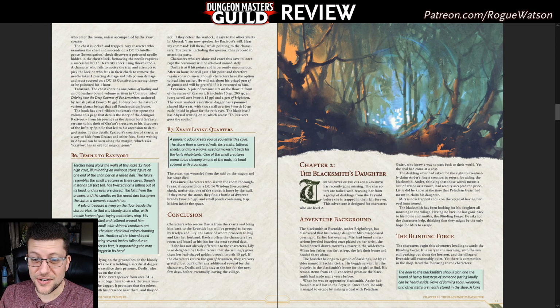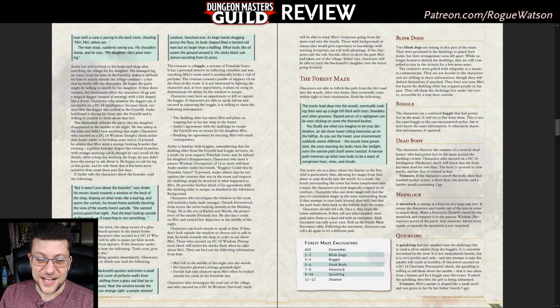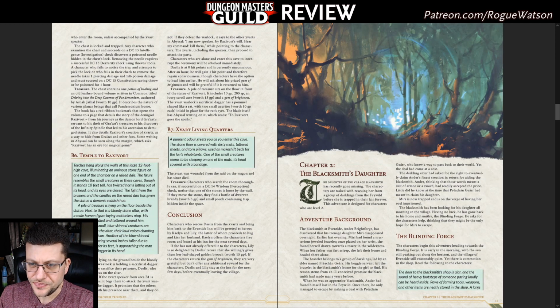The Blacksmith's Daughter has, guess what, gone missing in Chapter 2. This is the Level 2 quest. This one involves the smallest amount of investigation with the actual blacksmith. You learn more about his backstory, how he once stumbled into the Feywild, and in order to escape had to end up making a bargain. And there's a really nifty twist here where he doesn't sell his soul. Instead, the Darkling Elder asks for the right to eventually claim Ander's finest creation in return for aiding the blacksmith.